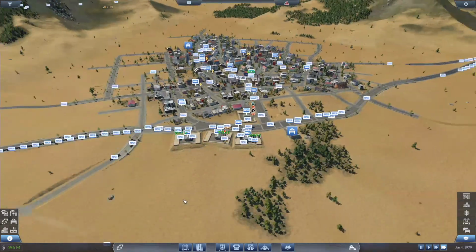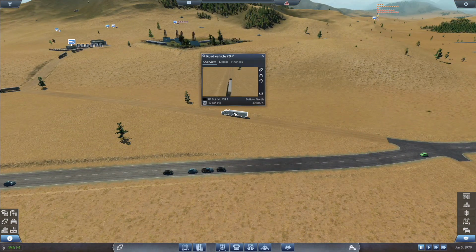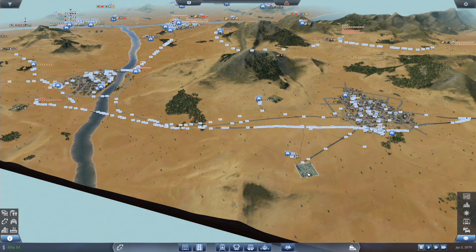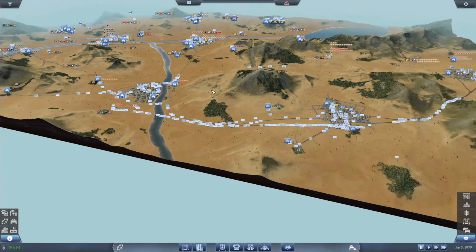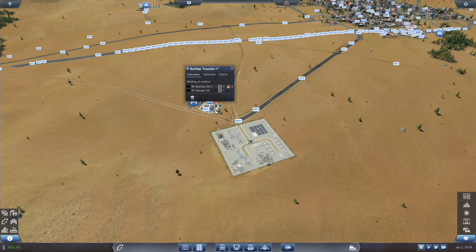RF Buff. Oh. That's what it's doing. All that oil from here is going over to here, down to there. It's jumping on this line. This is cranking up production, and this is falling behind. They're both trying to supply this. I need to also supply that over there, which means I am disappointed. Although it's not surprising.